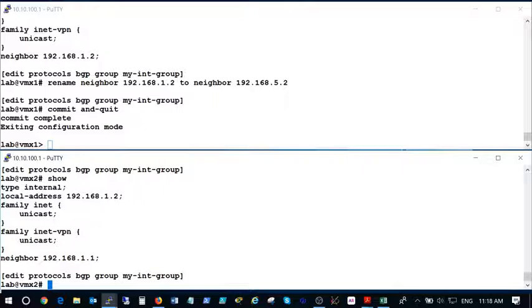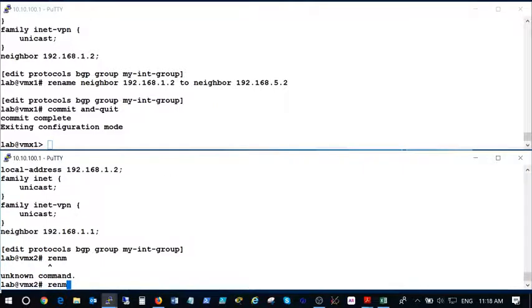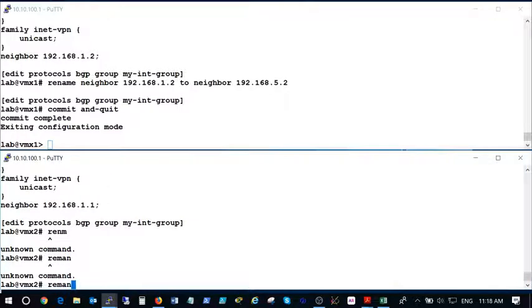So there's our current config, current neighbor being the other PE. We'll rename that. Get the typing right. Good.